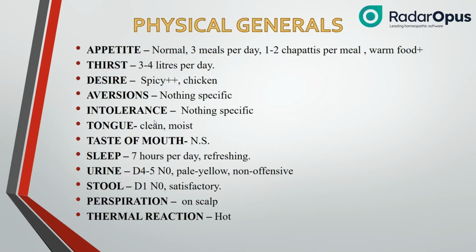Now, under the physical generals, appetite is normal with 3 meals per day. He takes 1 to 2 chapatis in every meal. But he said that he likes warm food. He says, "I like the food when it is very warm. I do not like it when it becomes a little bit cold. I ask that please make it warm again." So I like only warm food.